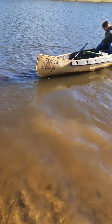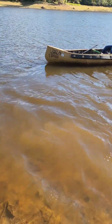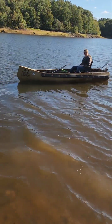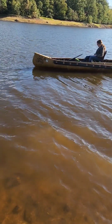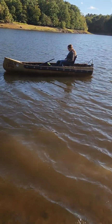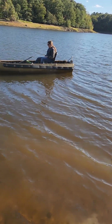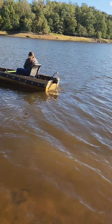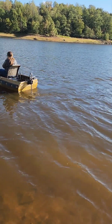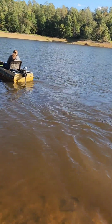All right, stop it. Now push it forward. Okay, now turn the speed back up a little bit at a time. Start steering the boat or you're gonna run aground. There you go. Make it go zoom, zoom.